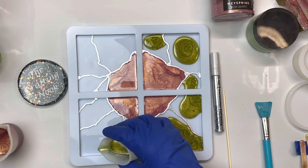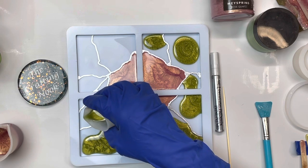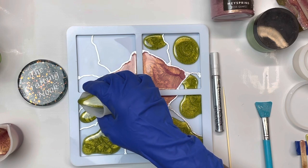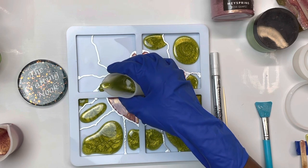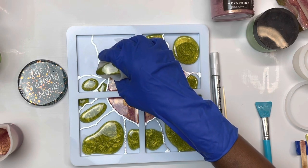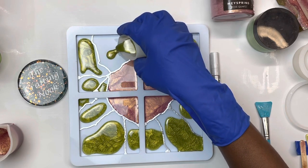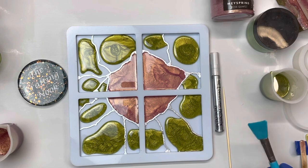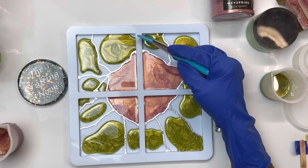And this is the idea that I want to have. Nice and steady. Here's a little one there. A little one here. One here. And this is my first time doing the kintsugi mold in this exact way. So I don't know exactly how it's going to come out, but I think that it will be lovely. I really do. So just as I did the other one, we're going to go up, make sure we get in the corners.